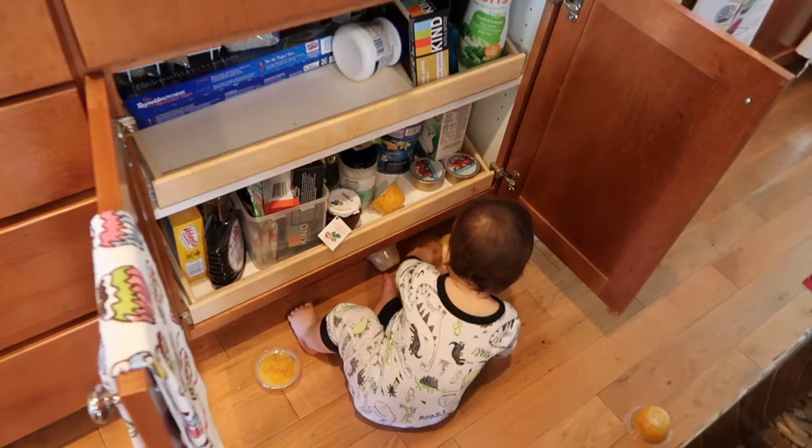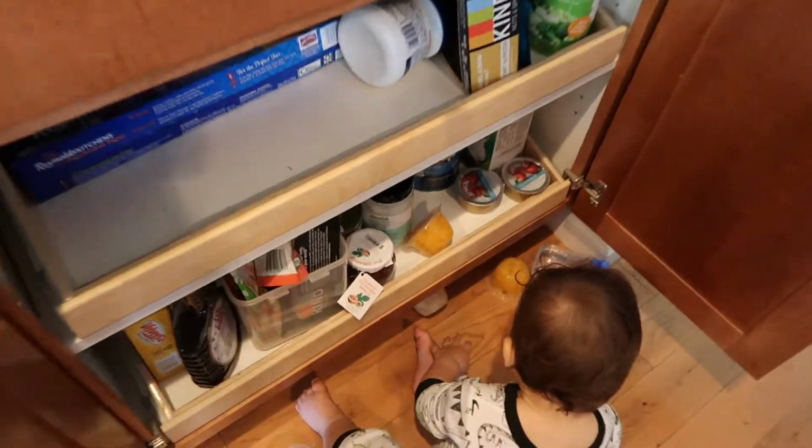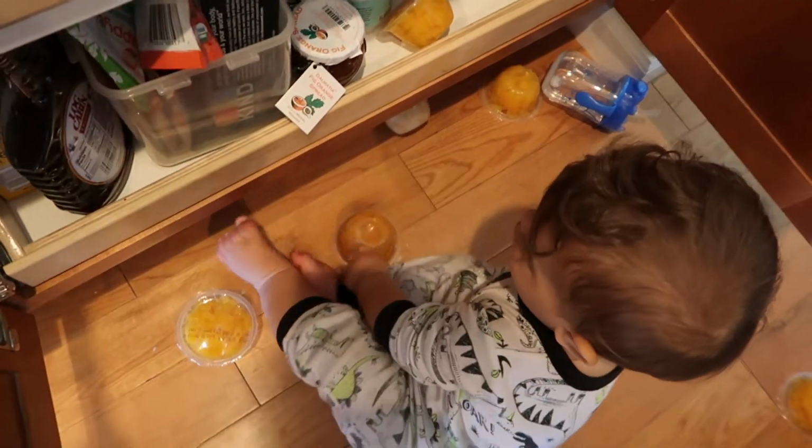And Jack decided to be a wonderful helper in the kitchen and decided he wanted some peaches with his bread.